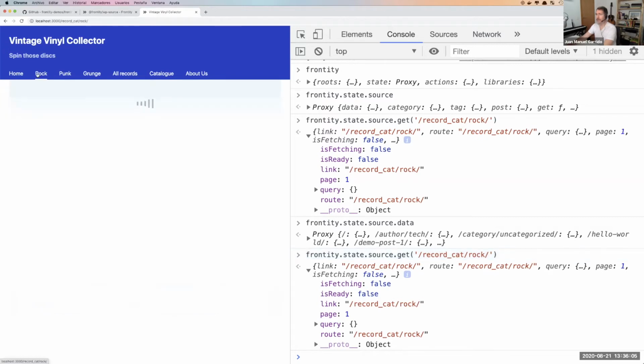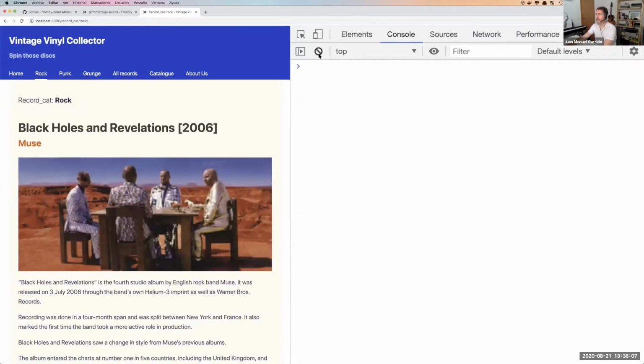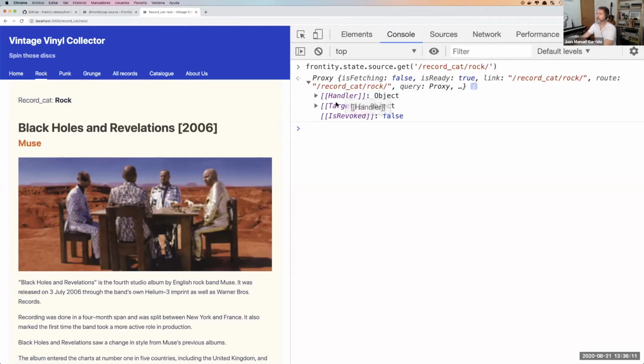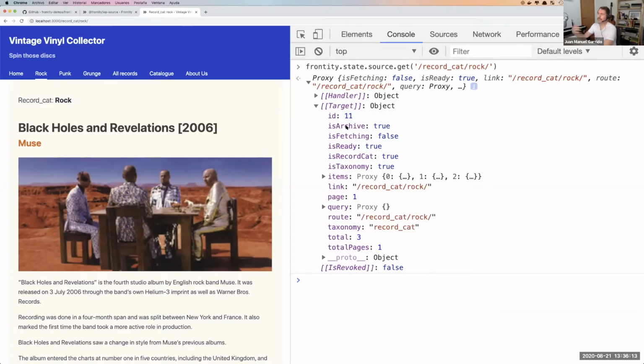And now if we check this again, yes, we have more information. Among all the information we have is record cat. We should point out that is archive is also true.